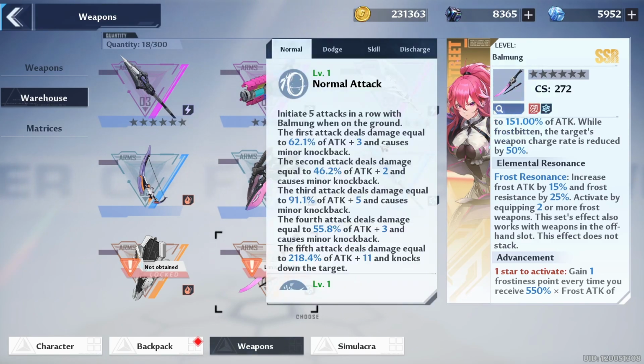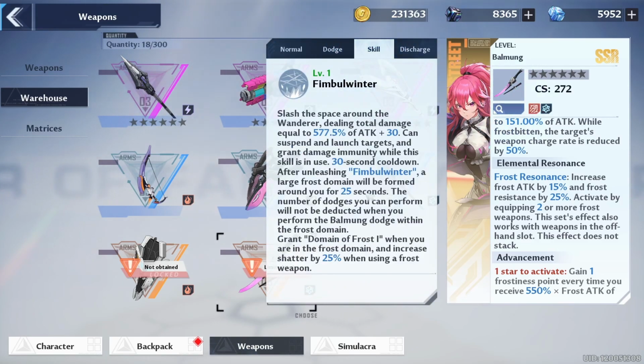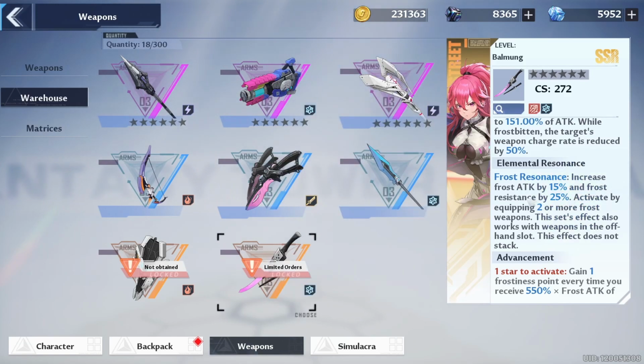But it's going to be a little different. As we can see, the skill here, Fimbulwinter, does state that you will get Domain Frost 1. However, there is no damage increase to it, just simply the shatter increase. So that means that with Frigg now having Frost Resonance, it is going to be weird, because her best comp down the line was with Samir and Lin and/or Tsubasa, and Samir has the Frost Resonance as well, and on top of that, a stronger Frost Resonance, which was 20%.